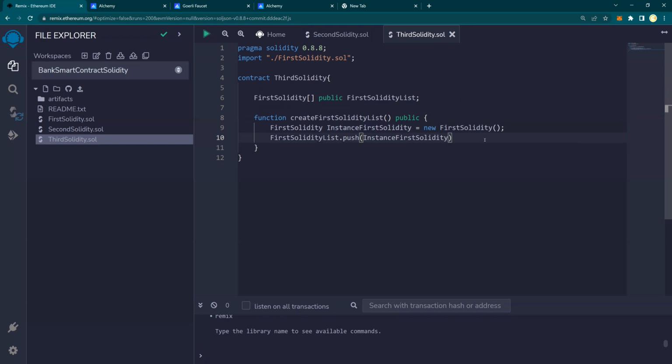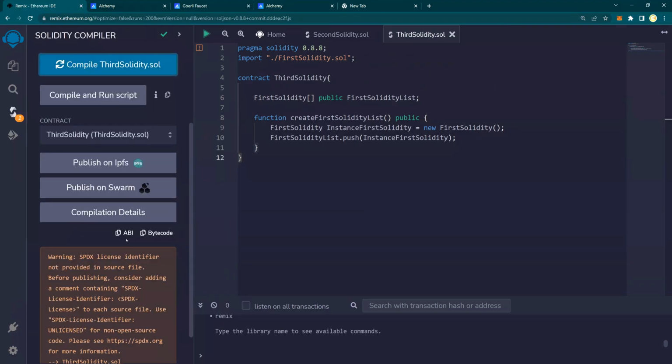Very, very simple. So here I added the square braces. Here I changed the name to first Solidity list, and then I created an instance of the first Solidity that goes into the list. Very simple. You can pause the video, take a look at the changes, and let's try to compile it.